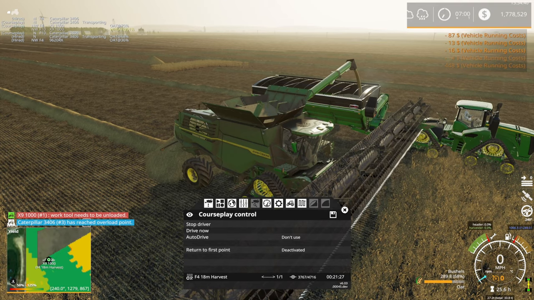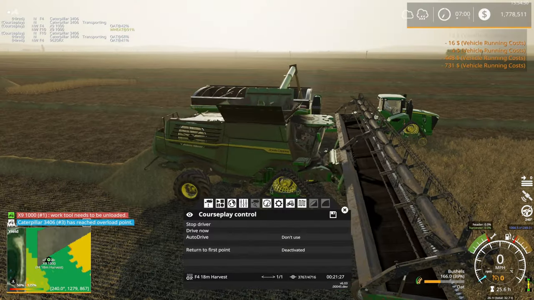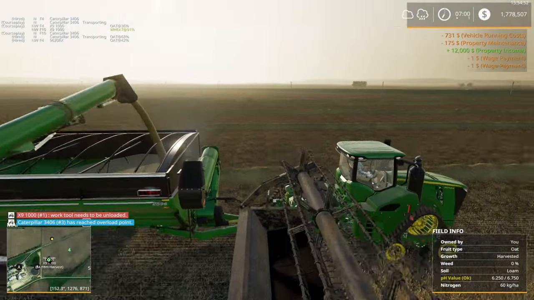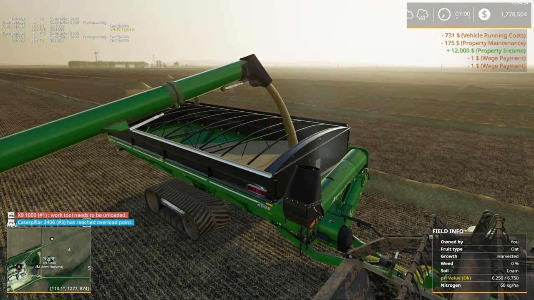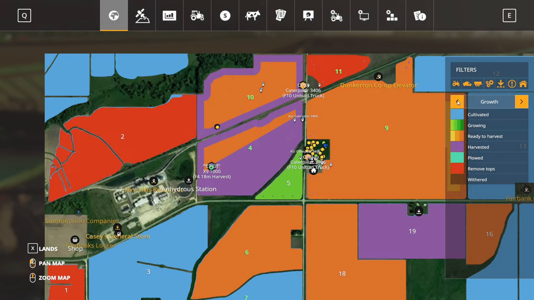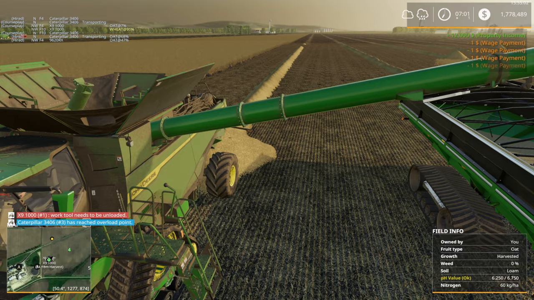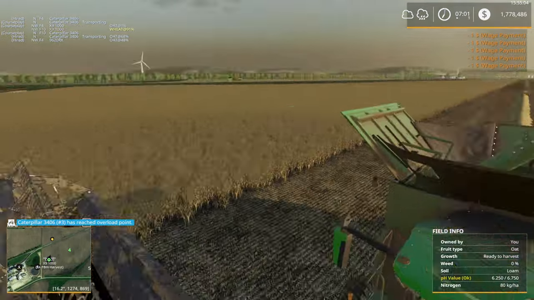Hello, everyone, right here playing Farming Simulator 19 on Flint Hills, and we're currently witnessing AutoDrive unloading CoursePlay on field 4. AutoDrive is currently unloading CoursePlay successfully. We are making progress on the field so far. I think we're maybe half done. So if we look at the map, oh, actually, more than half done. Actually, we're almost done on field 4, everyone.